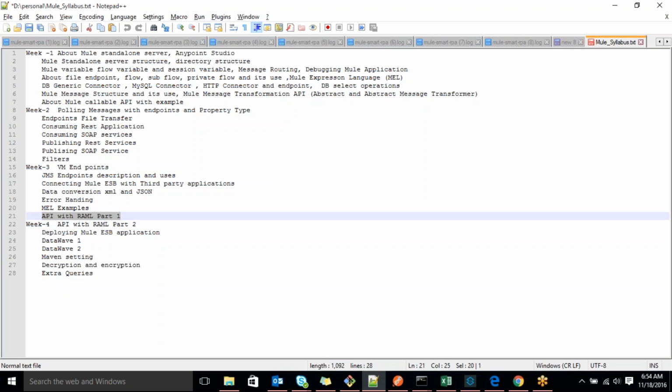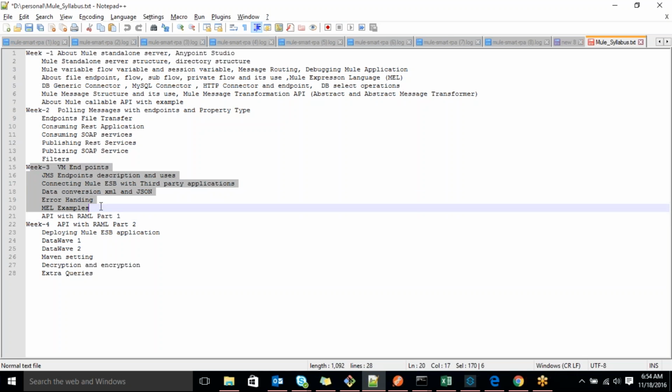Means, using API Manager, how to create the RAML things. Under the RAML only, I will explain how to create the RAML file. In that, how to create the schemas and all, I will explain. Then based on that only, we'll see how to create the project also. We have to export the RAML file, and based on that, we will create the project. If you want, I will explain it also. It's actually in the third chapter. First we know all these concepts, then that is easy.